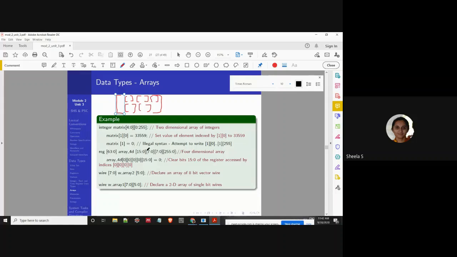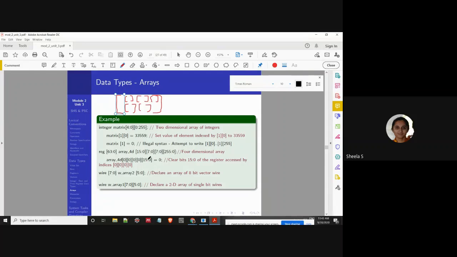See, here every element in this 4-dimensional matrix is of 64 bit. I want only 16 bits of data to be set to 0. So what I am going to do, first I will mention the dimension, and then I will mention the corresponding size which I want to reset as 0. So the first 4 will indicate the dimension and the 5th one will indicate size, because in this matrix we can see only 4 dimensions are used, and each value is of 64 bit. So to represent that I am using this 15 down to 0.